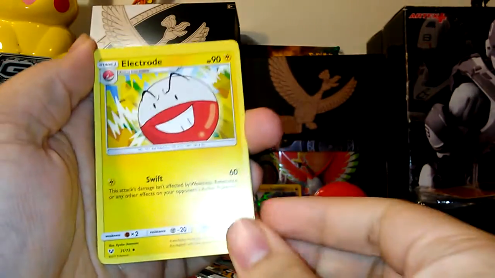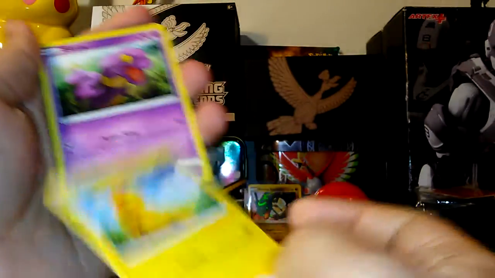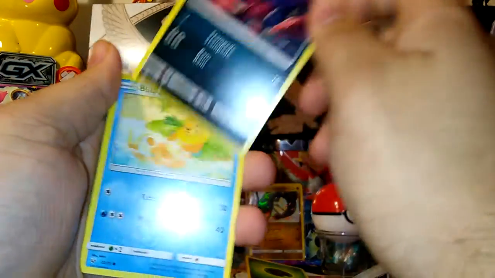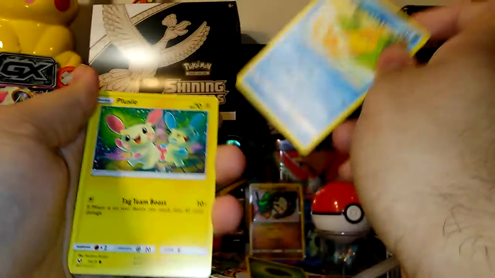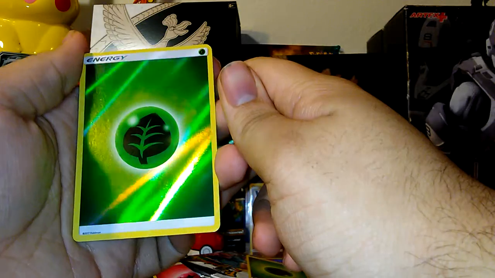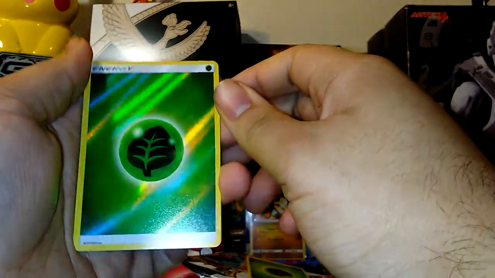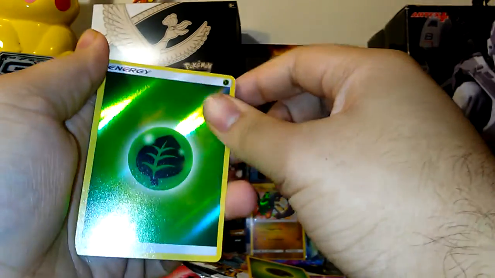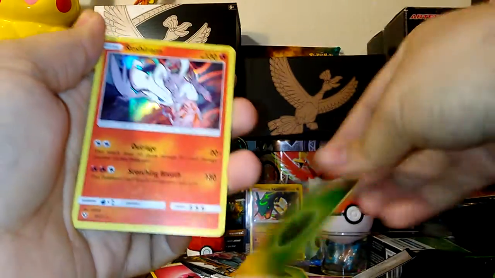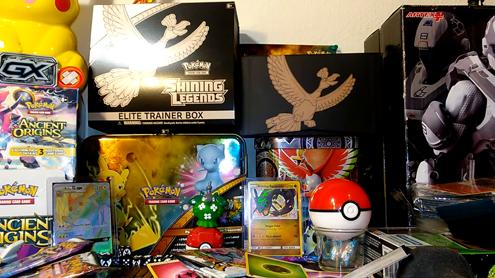Spiritomb. Electrode. Pikachu. Ekans. Zora, my favorite. Buizel. Plusle. That's a nice looking card, if I do say so myself. Reverse Leaf Energy. It's got a nice shine right there. Ooh. And for the end. We got Reshiram. We got another Reshiram.